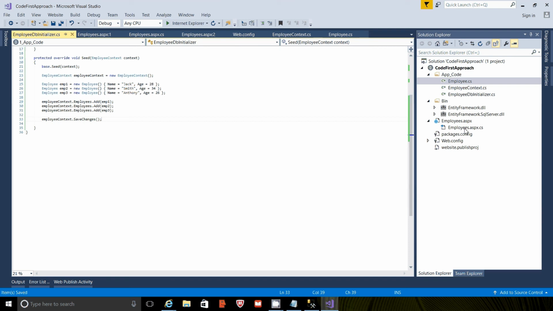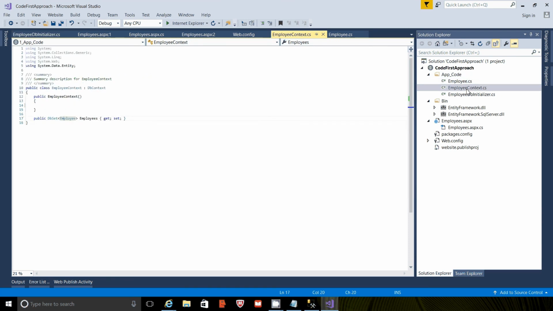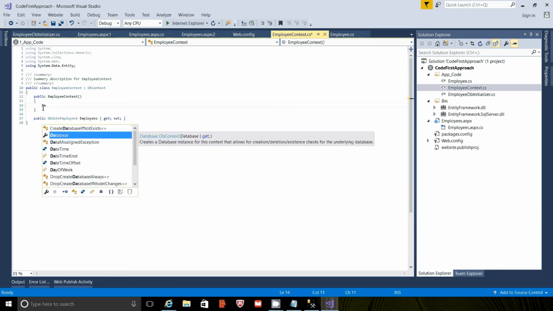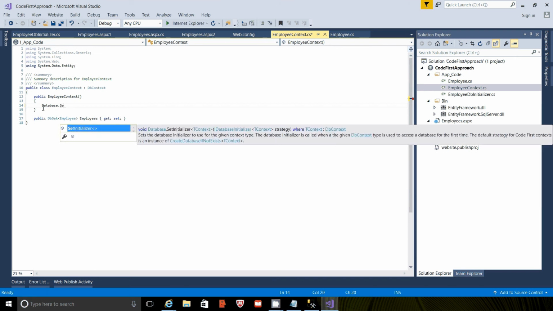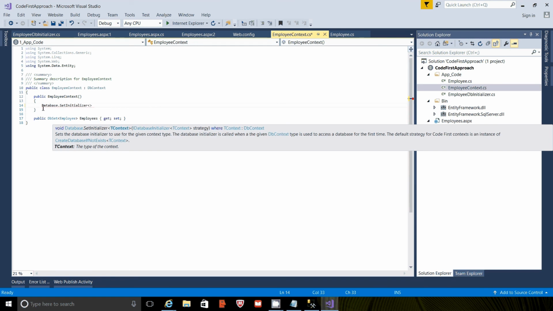Now what I would do is quickly go to your context class and I would say Database.SetInitializer. This is the SetInitializer method, and what it does is it sets the database initializer to use the given context.